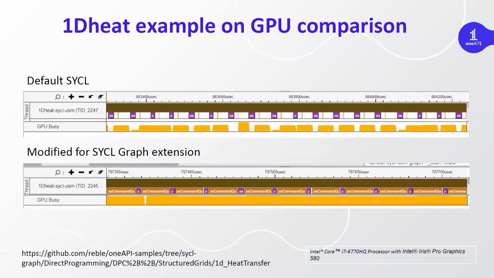So I've got a quick trace here to illustrate that. This is taken from a 1D heat example in a oneAPI samples repo. It's using an older version of our graphs extension. Really, the thing to look at here is the GPU busy bar along the bottom that shows device occupancy. When you're using a graphs extension, you have much better device occupancy compared to without it, when there are gaps where the GPU is idle because you're waiting on the host to do the work of scheduling or command construction before getting those commands onto the device.